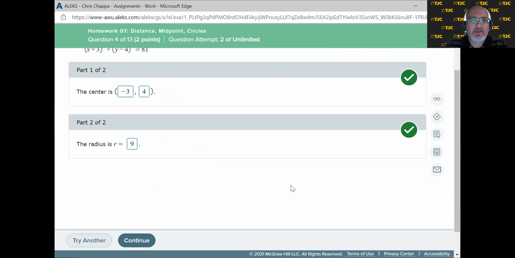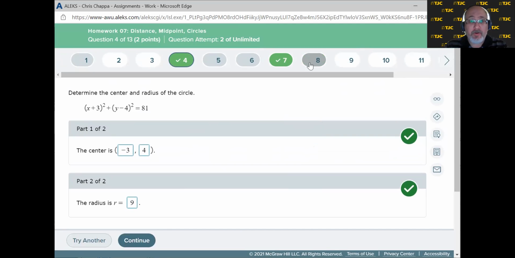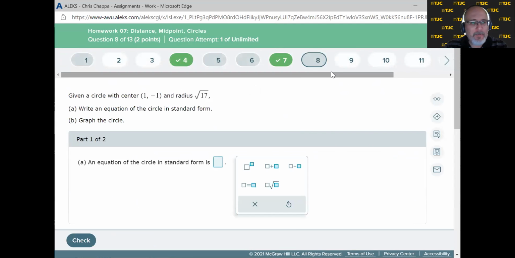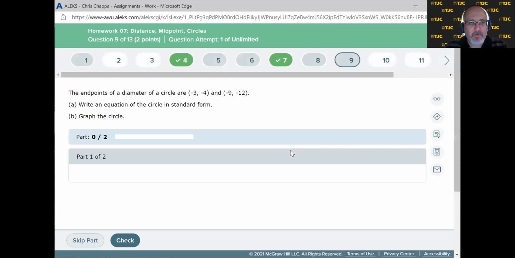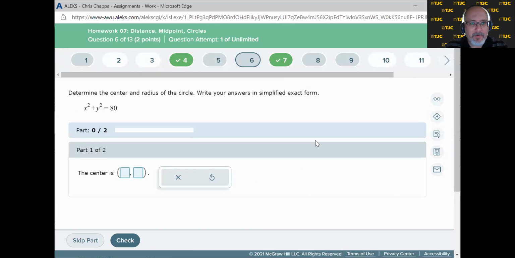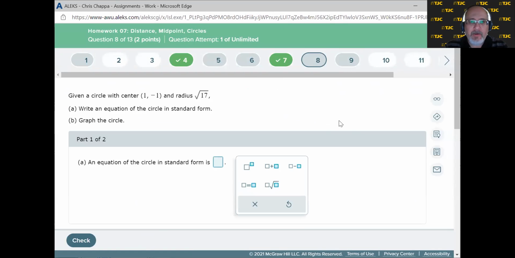But what I really wanted to do was find a problem where you have to draw the graph, and I think number 8 might be one of those. Yeah, but I don't really like that particular radius. We're going to do one like that later. Well, great. I can't find one that I like, that I want to do. Okay, we'll take a look at this one.